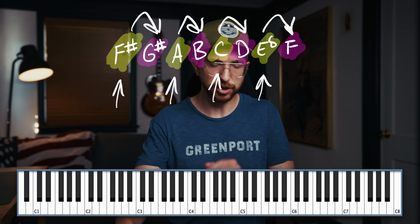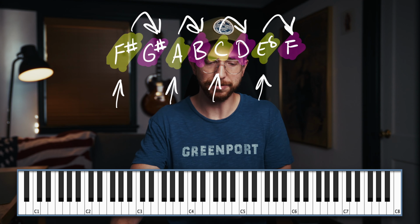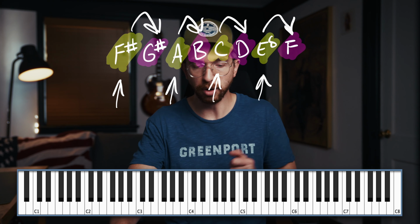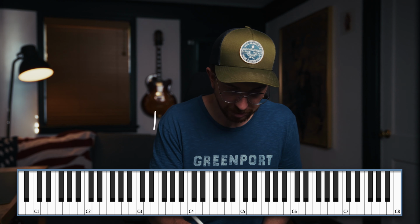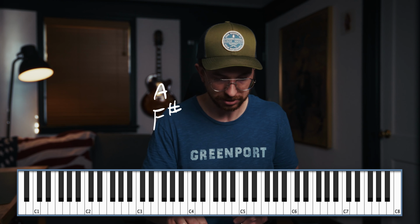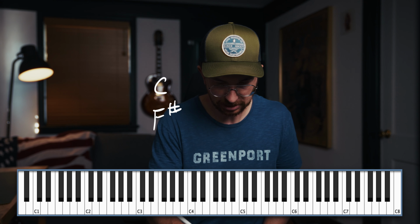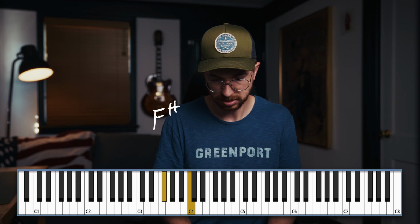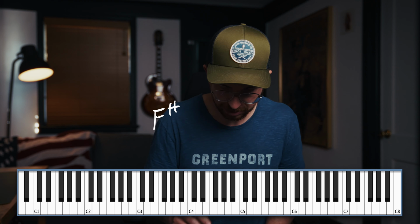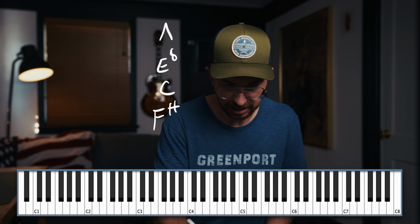Let's do an example. You don't have to use all of these extensions at once, by the way. I mean, you can, but I think it can be just as tasteful to include one of these extensions. Let's do an example. We'll do F sharp, A. Now let's do that open voicing I did earlier, actually. So that was F sharp, C, what was it? It was F sharp, C, E flat, and A.